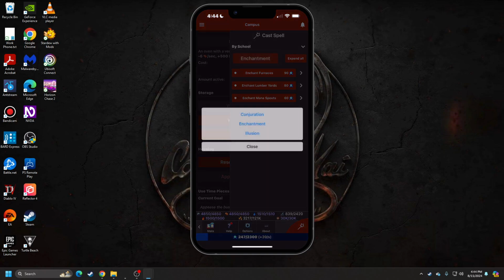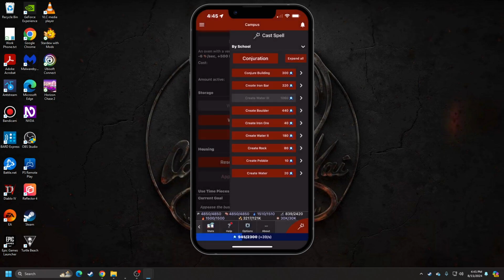Conjuration. And I wish that this is the one menu that doesn't appear dark when you're choosing your spell school here. I would like to see that as a dark menu as well. It's not a big part of the screen, but it's still kind of a shocker to have that big old bright spot in there.